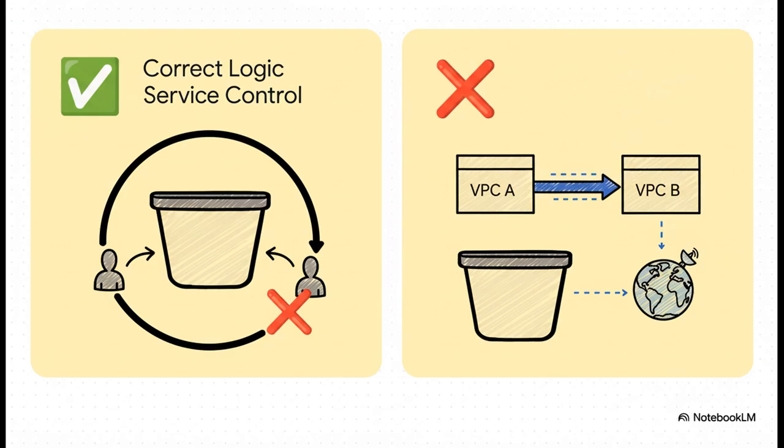And this is all about using the right tool for the job. On one hand, you've got something like VPC peering. Think of that as building a highway between 2 cities. Sure, they're connected, but it does absolutely nothing to stop someone from walking out of a bank with a bag of cash. The correct approach is VPC Service Controls. This is like putting a giant, secure fence around the bank itself. It creates this virtual perimeter right around the service, and it physically stops data from leaving that boundary. Big difference.